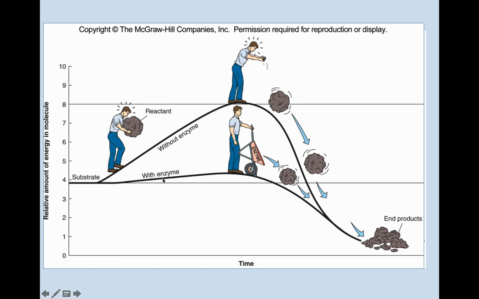With an enzyme, you lower the amount of energy needed to create the same overall end product. The problem with this image is that, like I said, the time would actually be reduced as well as the amount of energy. So there is that problem with this figure. This slope here should be much further over here to the left. The image in the book kind of demonstrates this, although the illustration of the human and the wheelbarrow are not very artistic.